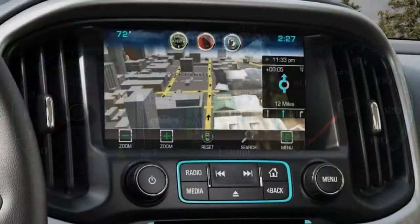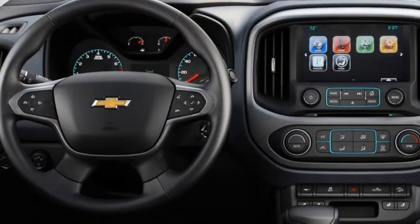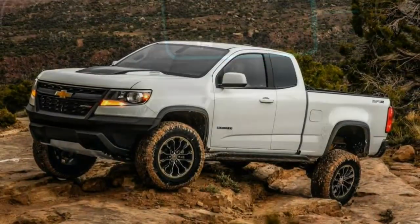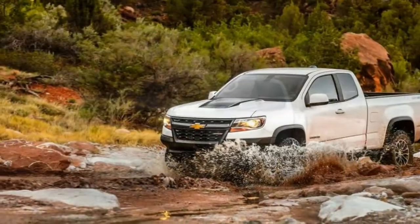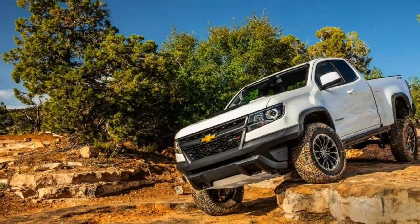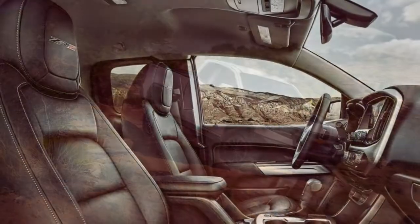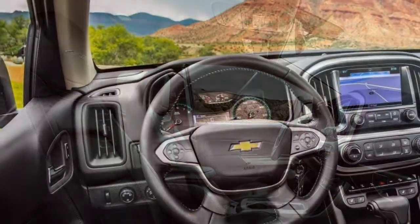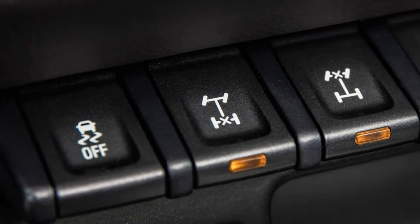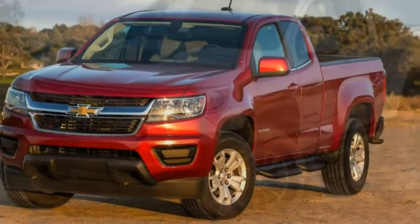Braking: the pedal is firm and numb under moderately hard braking, but it's otherwise easy to modulate in regular driving conditions. We recorded a stopping distance from 60 mph of 124 feet, which is good for the class. Nosedive is noticeable under hard braking, not out of character for a truck. The steering offers good on-center feel for highway driving and precise control; steering effort is appropriately weighted even if the assistance feels a bit artificial, and feedback is nearly non-existent. Body roll is tamed by the firm suspension, so the Colorado corners quite well for a truck. With an unloaded bed, the light rear end will easily break traction, but stability control always keeps that manageable.